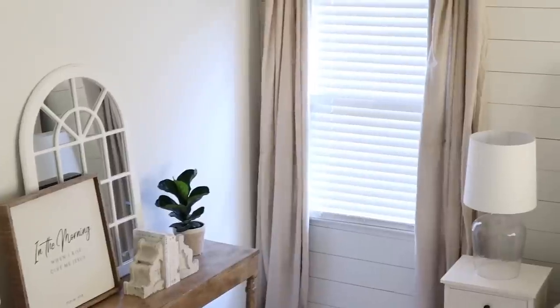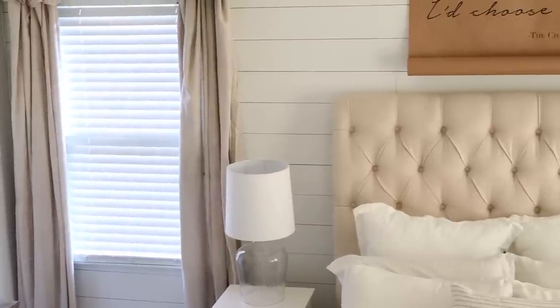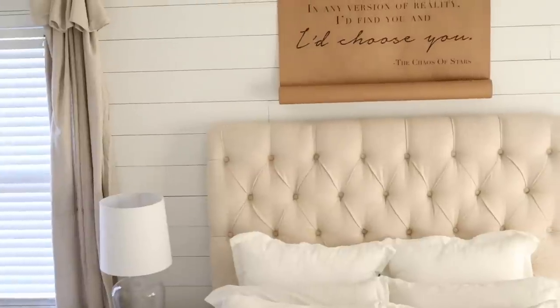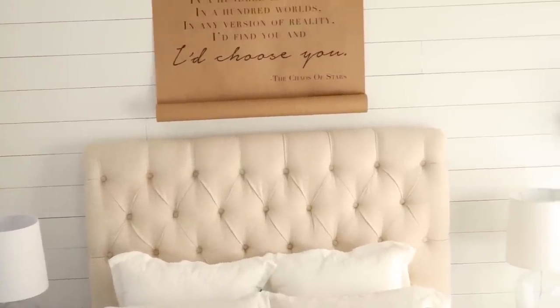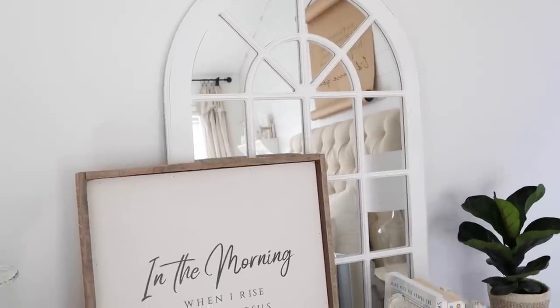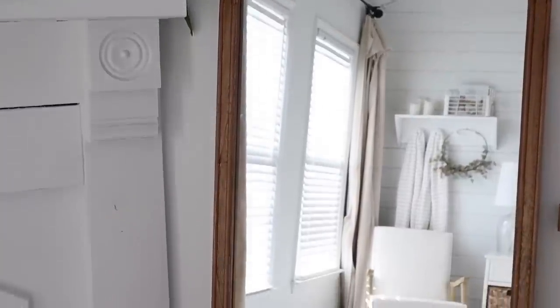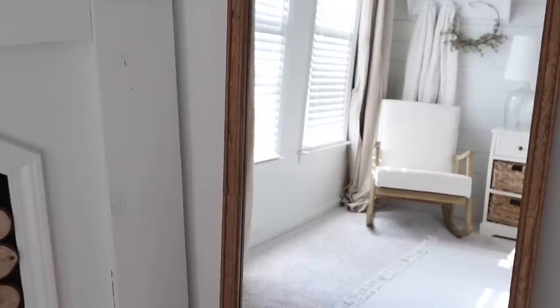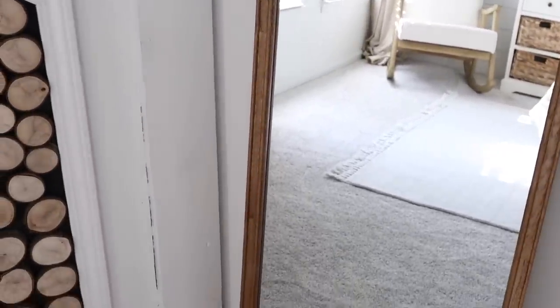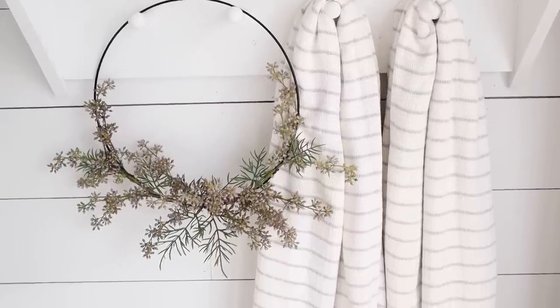Here is kind of phase one of this space and how it turned out after my initial decorating. I often find myself decorating a space and then coming back to it after I've sat with it for a couple of days — or even just a couple of hours — and realizing maybe I need to add a little more here or swap a piece out with something different. So I'm going to share what my final phase was for this space, and I am so pleased with it. I think it looks so cute and perfect and serene — exactly the vision I had going in.